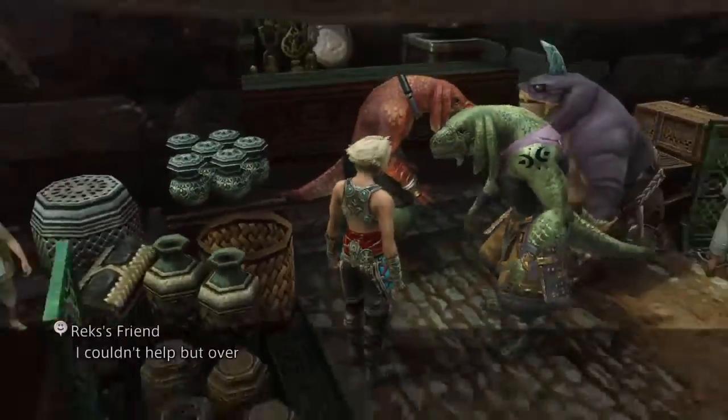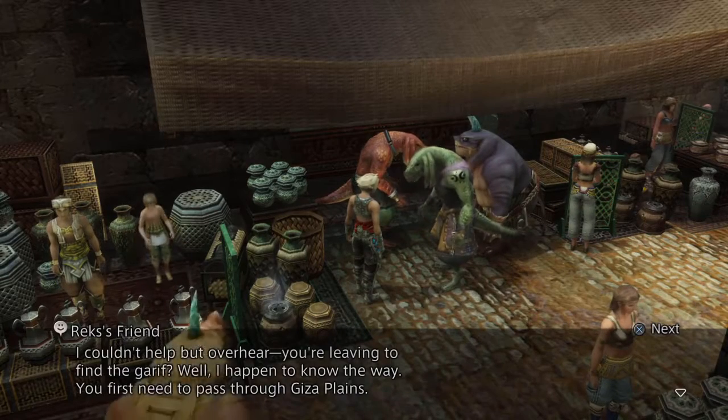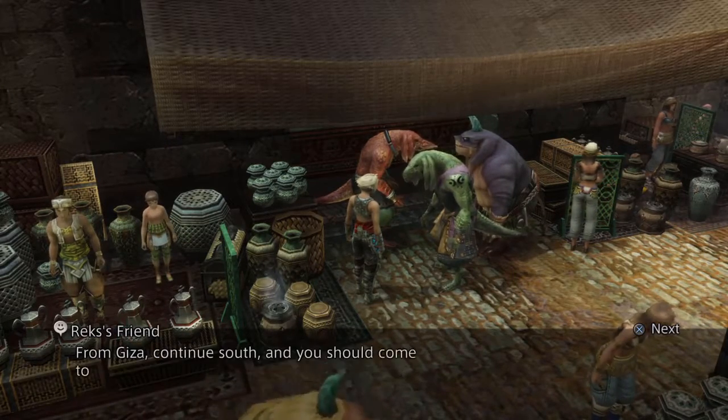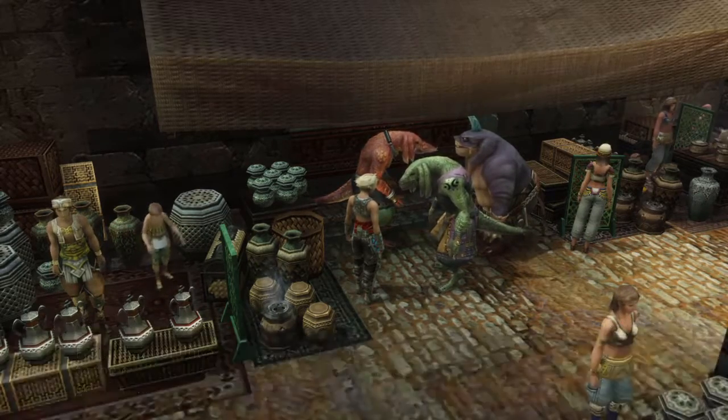Oh, Rex's friend. What's this? I couldn't help but overhear. Are you leaving to find the Gareth? Well, I happen to know the way. You first need to pass through Giza. From Giza, continue south, and you should come to the Gareth village. Whatever your errand there, good luck.